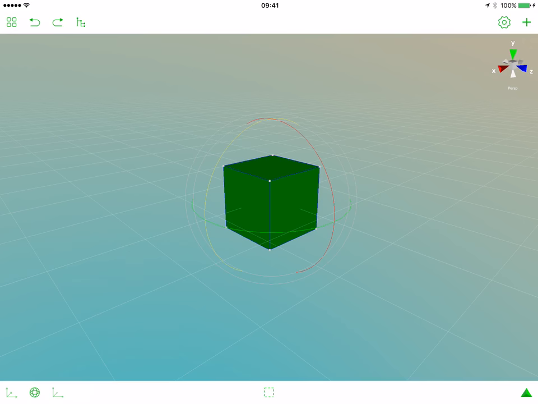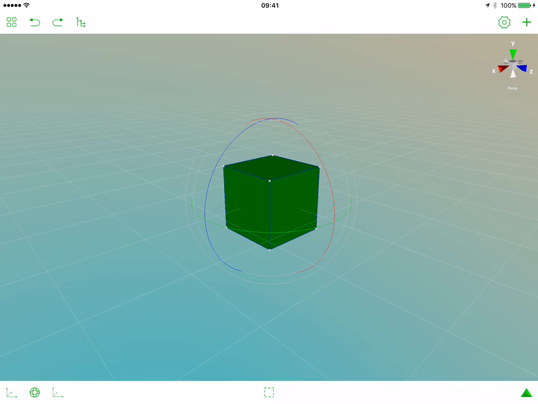The rotation gizmo also has more possibilities. So if you rotate in the middle between all those axes, you have a free rotation possibility. Let's undo it. And when you rotate by using the outside axis, you rotate the object by the axis that is perpendicular to the camera, facing the object.